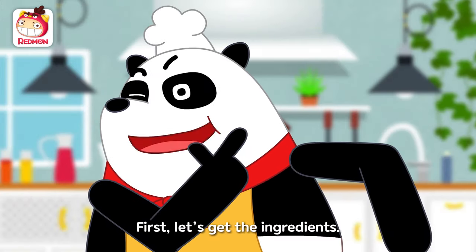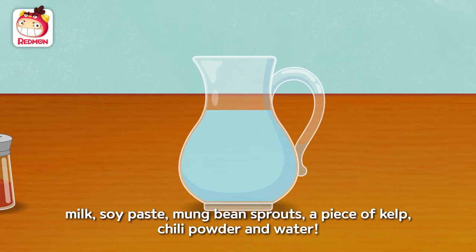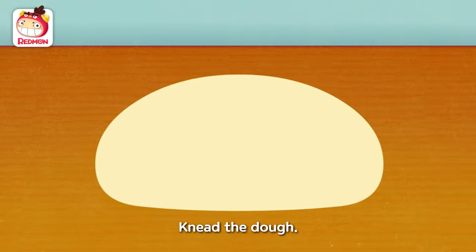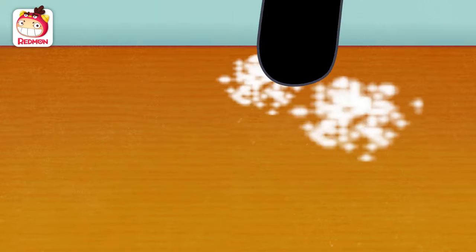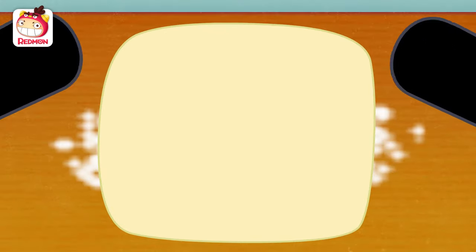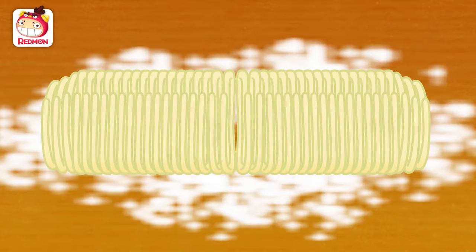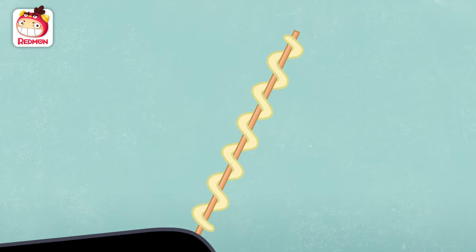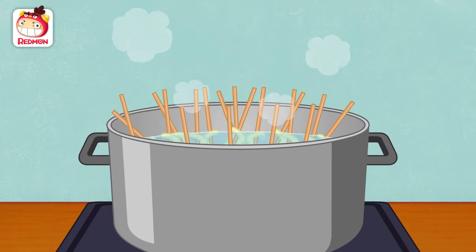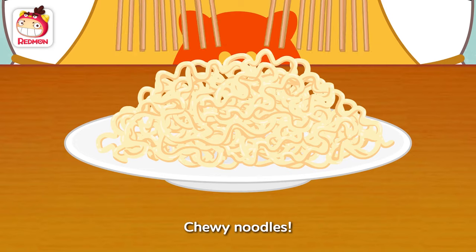First, let's get the ingredients. Milk, soy paste, mung bean sprouts, a piece of kelp, chili powder, and water. Now, make the dough for the noodles. Knead the dough. Hoi, hoi! Panda! Flatten the dough. And cut it. Hoi, hoi! Hoi! Panda! Chewy noodles!